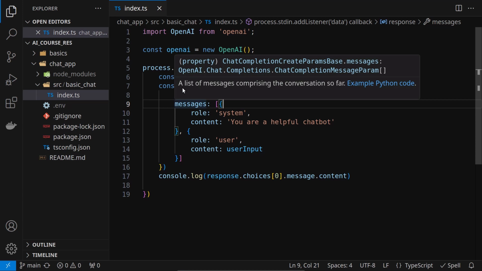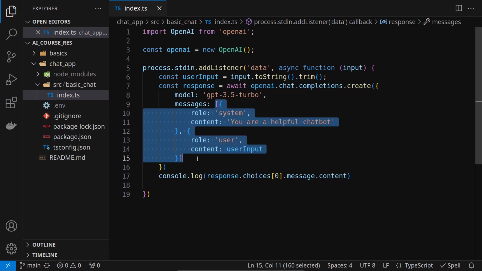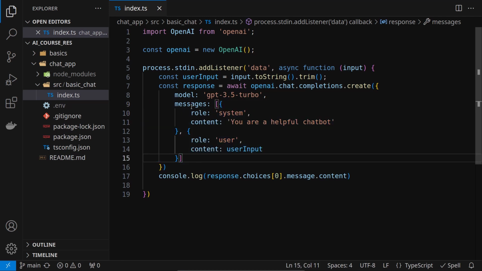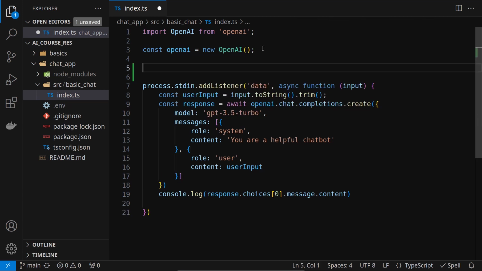If I hover over this, you will see that this is a list of messages comprising the conversation so far. So all we need to do is, on each request that we make to OpenAI, also add a new entry in this messages entry. This is what we will do inside this lecture. So first of all, we need to have the content of these messages, this one right here, added at another level, let's say. I will save this upstairs. This is the context, let's call it.